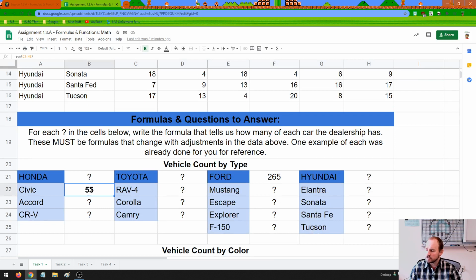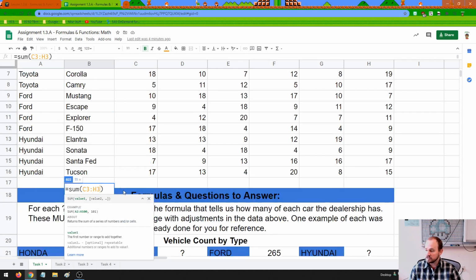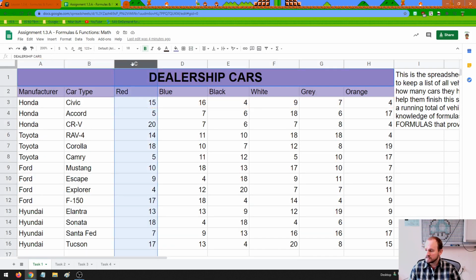It looks like they gave us one, so let's take a look exactly to see how they pieced that together. I double click into it, and it's equals SUM, parentheses, C3 colon H3. So that means the cells C3 through H3 are being counted in here. Let's go back up here. I see column C and row 3, so that's C3, and that's through column H to 3. So their sum was created by this entire range, or this entire horizontal line of the cars. Okay, so let's test that.